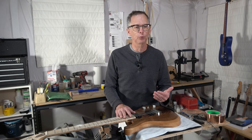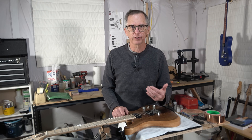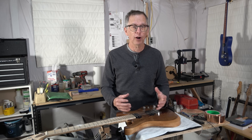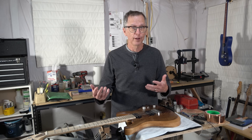What you hear is a hum or a buzz that accompanies the sound of your guitar, and it can be really annoying. In some situations, depending on the electronics you're surrounded with, it can be really bad — almost to the point where it becomes difficult to play and hear the music as intended. This is especially a problem if you're in a studio, where the guitar picking up electromagnetic interference can inhibit your ability to record.